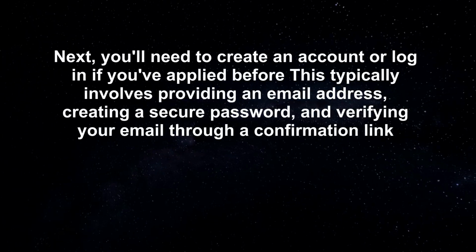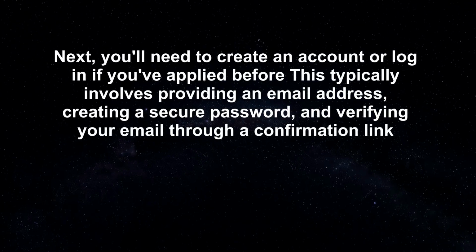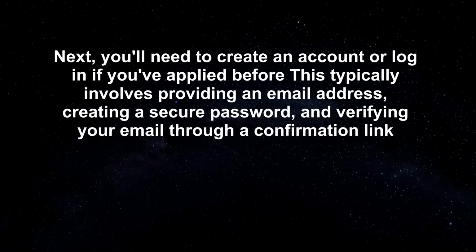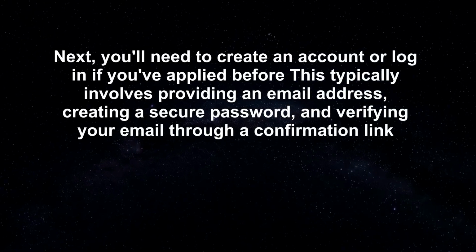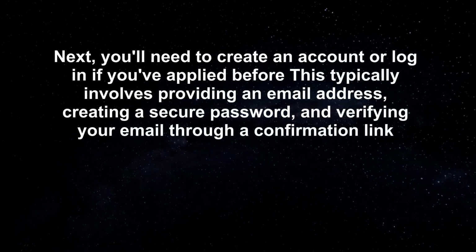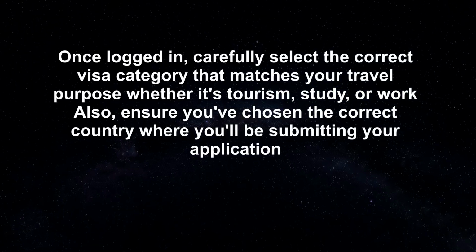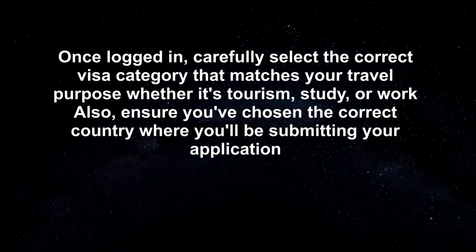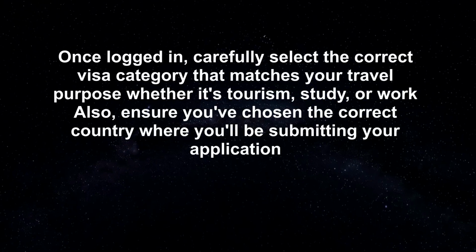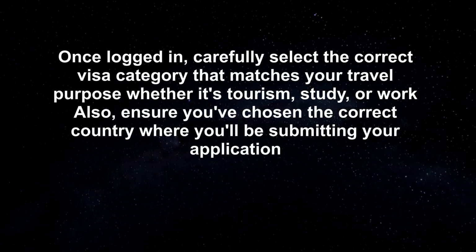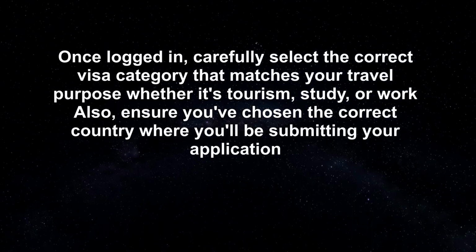Next, you'll need to create an account or log in if you've applied before. This typically involves providing an email address, creating a secure password, and verifying your email through a confirmation link. Once logged in, carefully select the correct visa category that matches your travel purpose, whether it's tourism, study, or work. Also, ensure you've chosen the correct country where you'll be submitting your application.